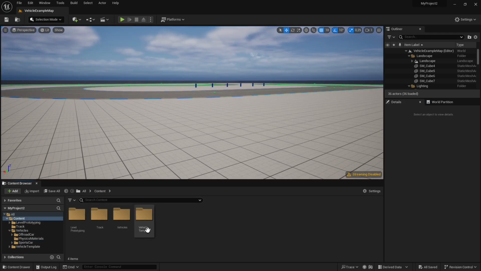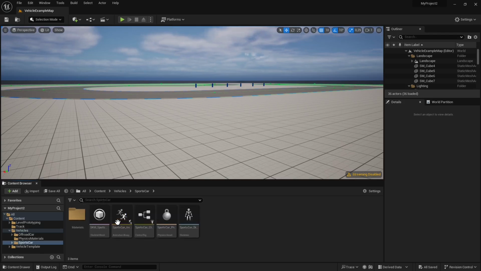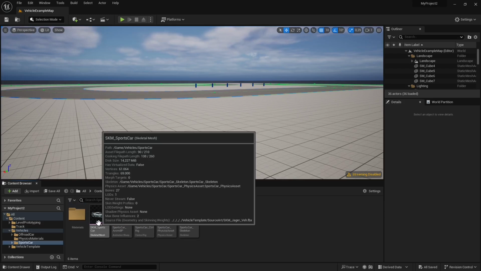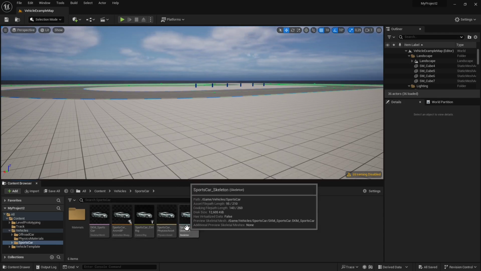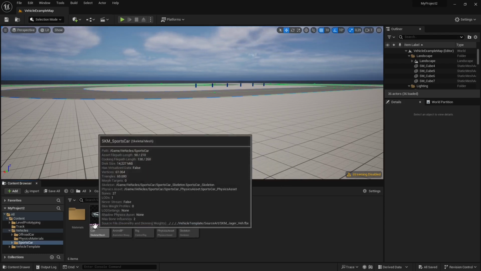So all you need to do is get into the content and use your logic to get into the correct folder, which in this case is vehicles. And then we have different files once we reach these folders with the vehicles. Now the correct file that we want is a mesh. So it's either a skeletal mesh or a static mesh. They will do fine. They will both work in Substance 3D. You cannot use skeletons or physical assets or rigging or animation. Just go for the mesh.